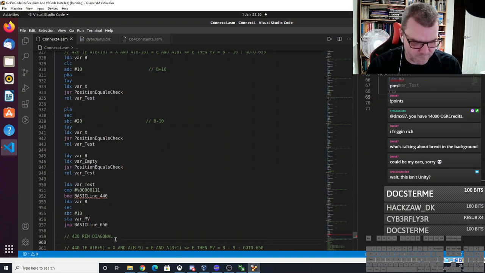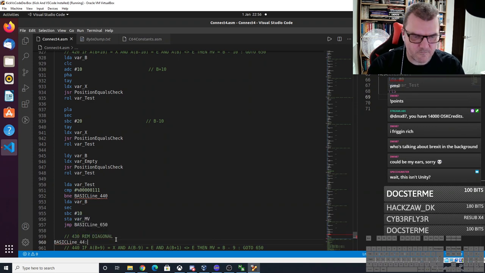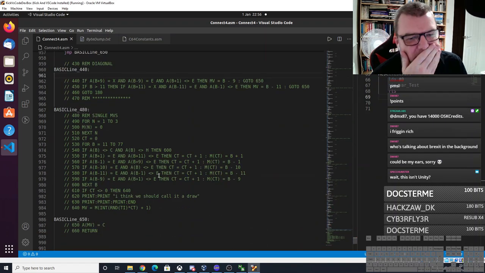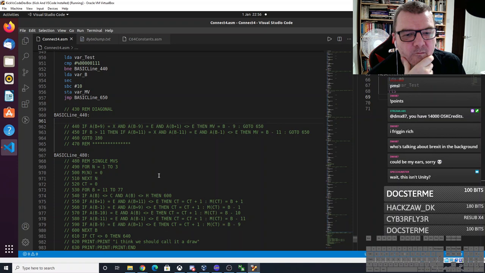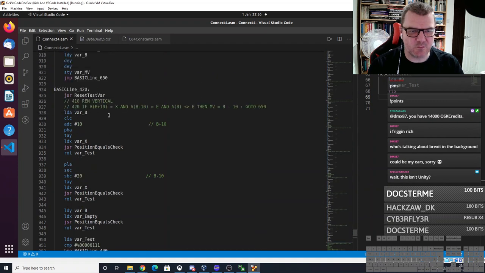Right. Oh, getting close. Getting close. So I'm plus, minus, plus one. Okay, so that's the same as what we've got here.